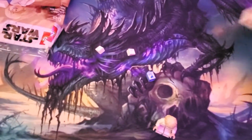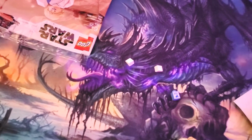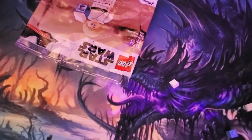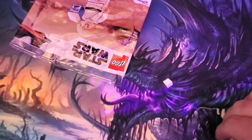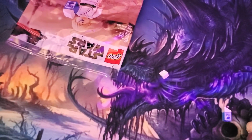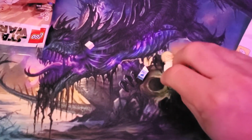Okay, let me look at the instructions to make sure I build this right. I mean, it's not many pieces, but how does the milk go? Okay, it's just like that. Okay, wow, stupid. Get on there. Okay. I'm terrible at doing Lego videos.